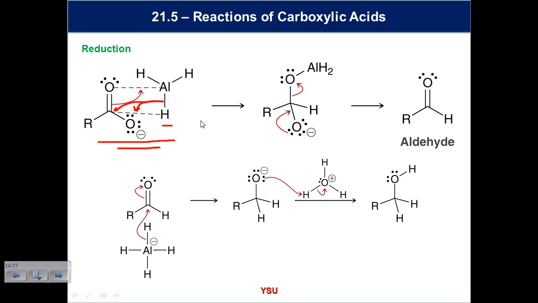Because that's the delta positive part. That's where it makes sense. And guess what? That's where it adds. So fix that arrow if you've got them in front of you. Or else it'll be confusing. What I've got now is this species. And if it's starting to sink in, what does it look like? What does that remind you of? You've got a carbon in the middle with two O's attached. What does that remind you of? Hydrates, or something else related to hydrates? Acetals. Okay? They're the same, very much the same thing.